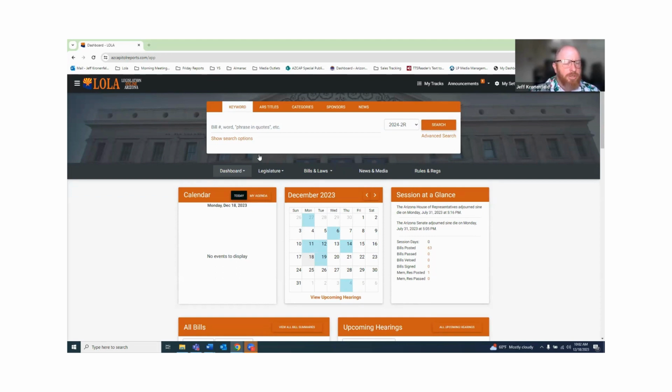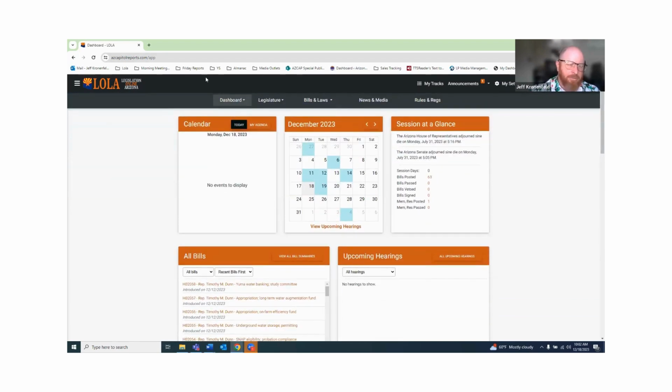I'm going to start the training with a quick overview of the dashboard, and then I'm going to dig into more specific functions. That's probably the most interest for folks. So I'll just kind of start with the top of the site and move on down. This is this icon up here. You can always click this to return to the dashboard from any page. And these two top bars in the search function can also be accessed from any page.